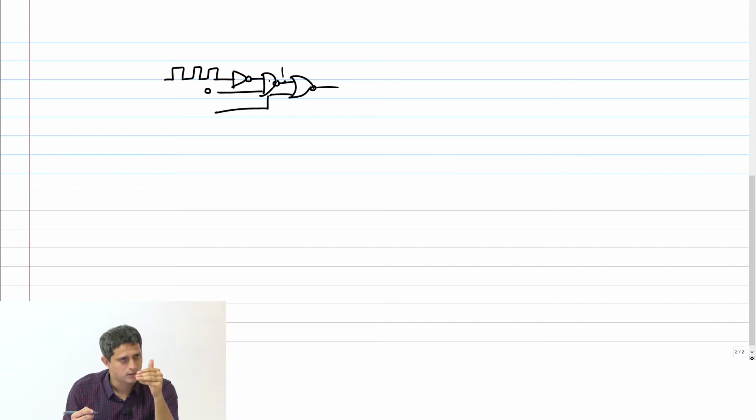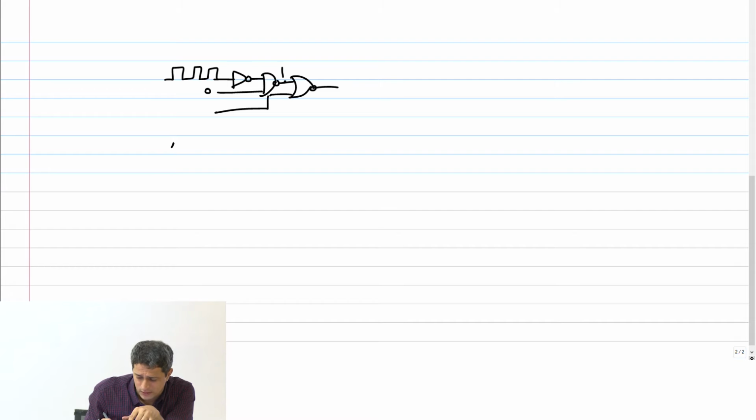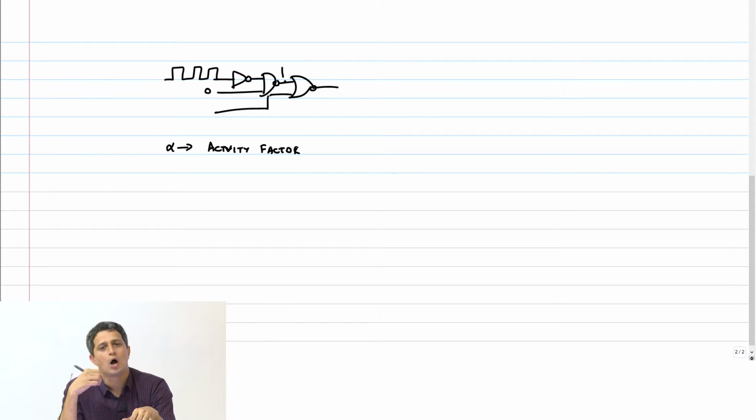So it's not sufficient if we just say that, okay, every cycle that gate is going to charge or discharge that capacitor. That's not true. It depends on the inputs, it depends on the input combinations, input transition combinations and everything, right? There are so many things that it depends on. And therefore, we define something known as an activity factor. How often does this node switch for a given circuit?